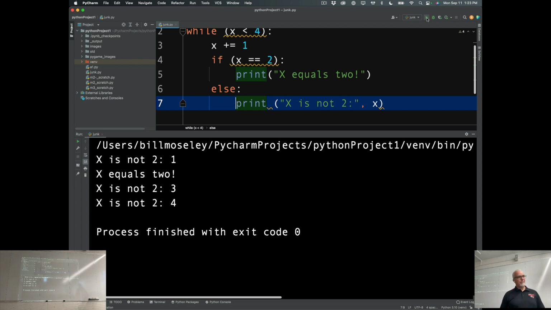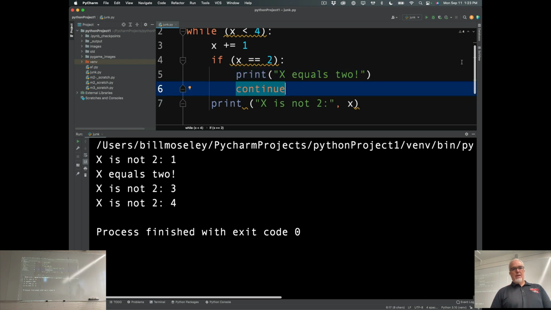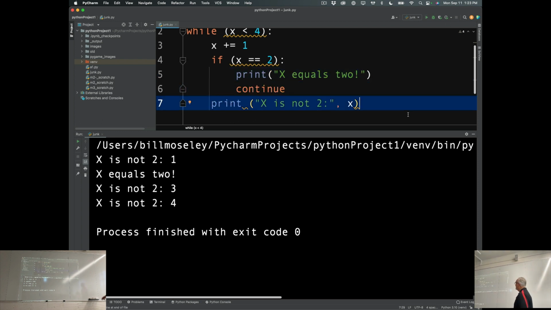Question? Yes, so if we use continue, if that print was a longer branch of code, would it skip the whole branch or just the beginning line of it? When it hits continue, it's going to skip everything in the whole rest of that loop, no matter how long it is, and go straight back up to the while and start executing there. So it is useful especially in those cases where there's a whole lot of code after that. That's a great use case.